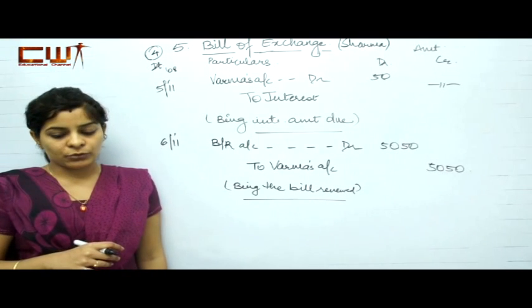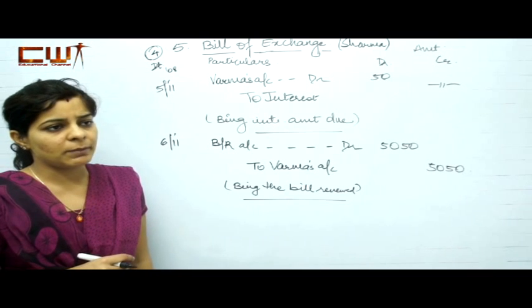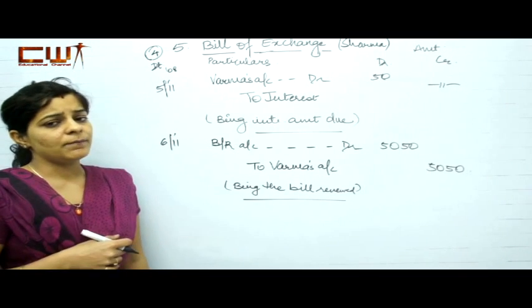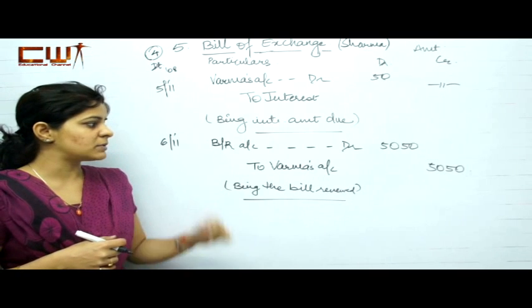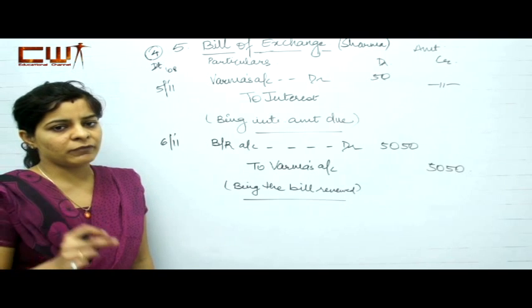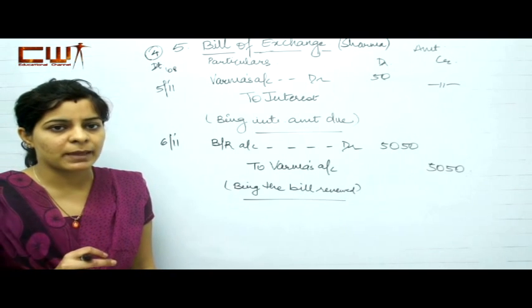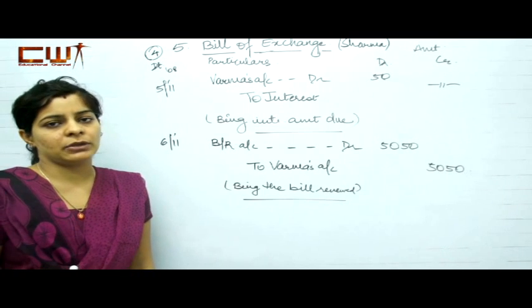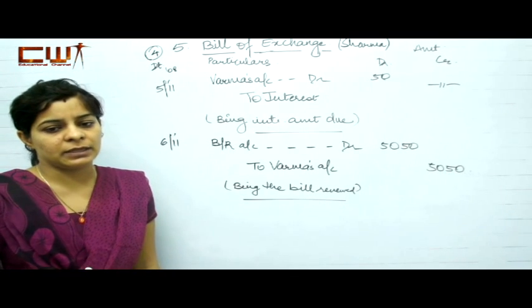Now directly, what you do on the due date, you go to the bank and you see that your account gets the amount that is paid by Mr. Verma. But when it is written in the question that you have given the bill for collection to the bank, it means the bank will collect on your behalf. It will not come in your account. So the bank will take the deal.